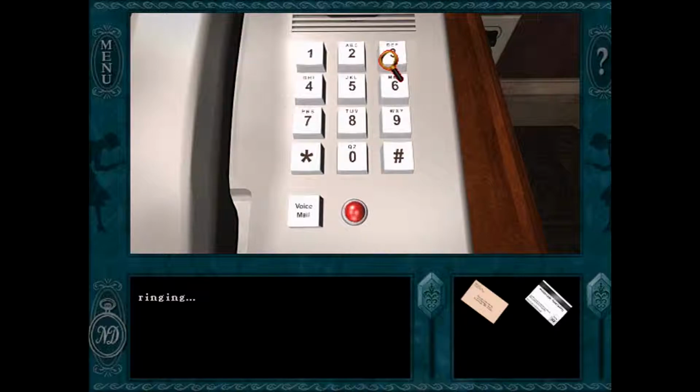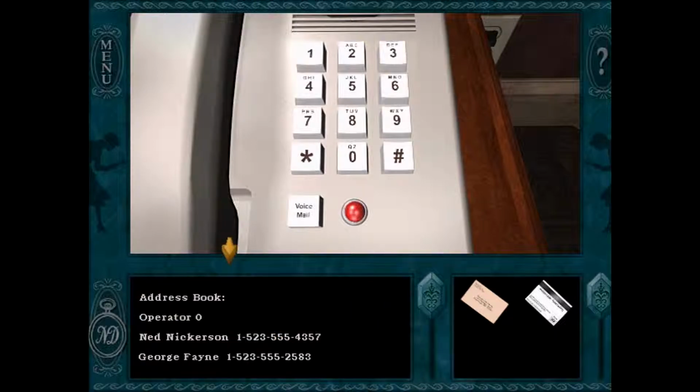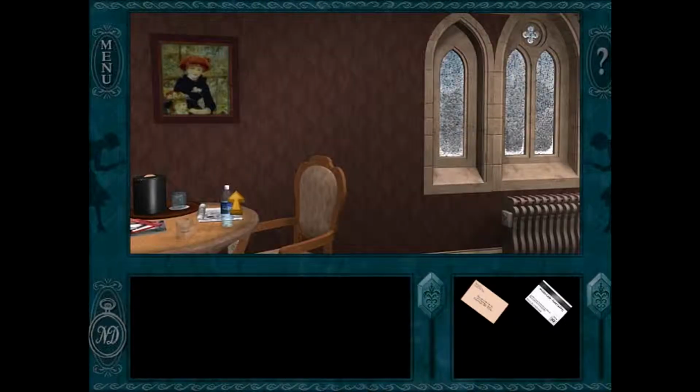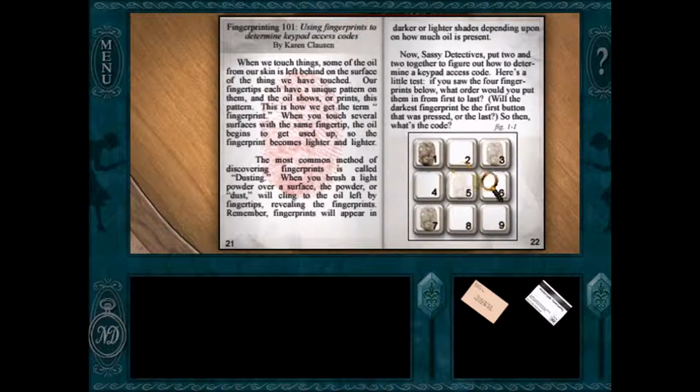Alan, George. Yeah. Can we call Bess as well? It doesn't look like... Hi, you've reached the Fane residence, but no one's home to take your call. Please run 5 laps around the castle and try again later. What? You cheeky dickwaffle, you knew it was me. You knew it was. Listen, if that was anyone else calling, that wouldn't make any sense to them. Who else is gonna call? I don't know. Fingerprinting. Uh-oh, is that something we're gonna have to know about? Probably? Nah.